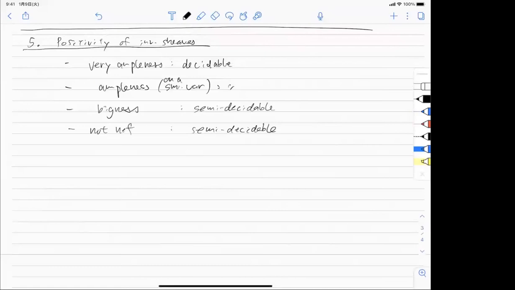But in the case of the canonical sheaf, maybe we have some hope. For nefness, we can apply the abundance conjecture, and if the abundance conjecture is true, then we can show that nefness is also decidable. And for bigness, we have a result of Tsuji, Hacon, McKernan, and Takayama. It says that for each dimension there is some fixed number, and if you take that power of the canonical sheaf, then the associated map is birational onto the image.